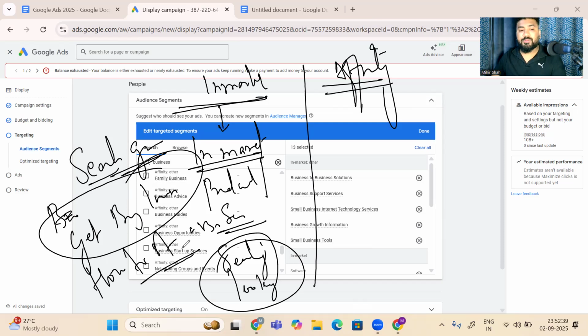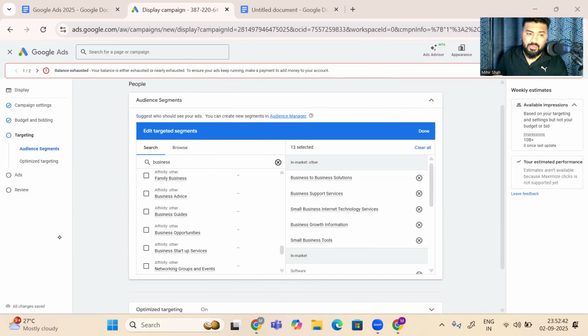So their searches would be different. Basis their search and their behavior online, Google categorizes all of these people into the different buckets that we were talking about.